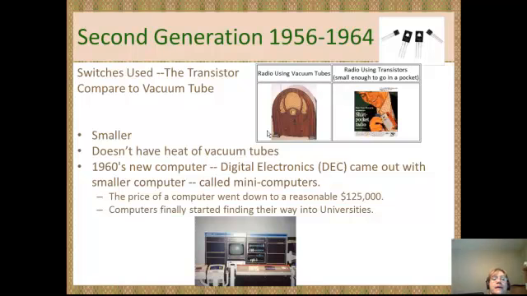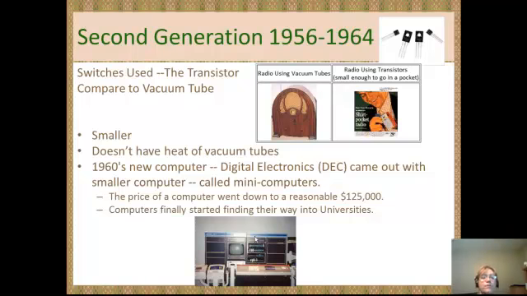So here to demo the difference, I'm using a radio. A radio was something large that sat on a desk back when it needed vacuum tubes. And then once transistors came into effect in the 60s, I remember transistor radios. Wow, you can put a radio in your pocket. That was amazing.